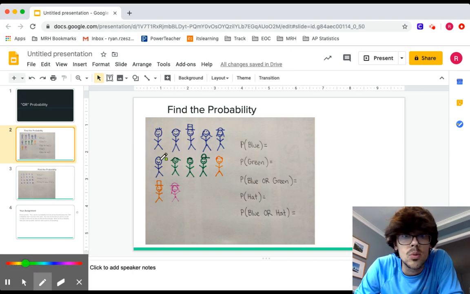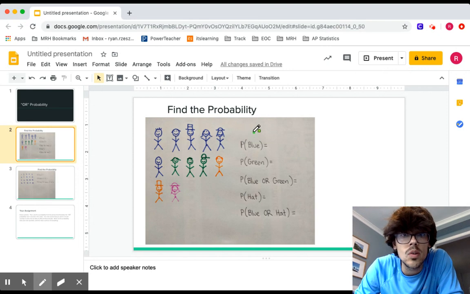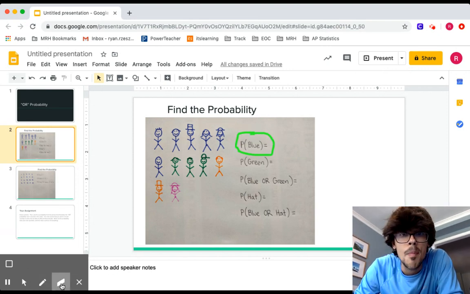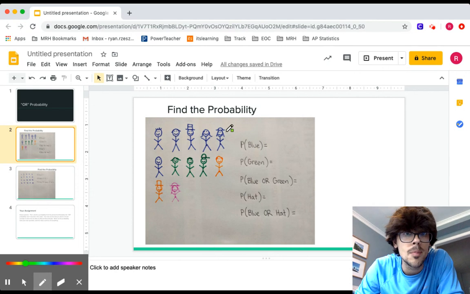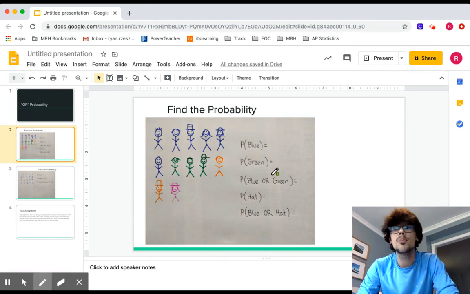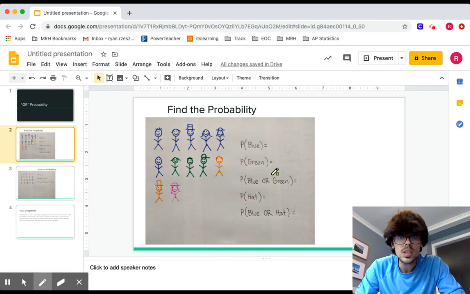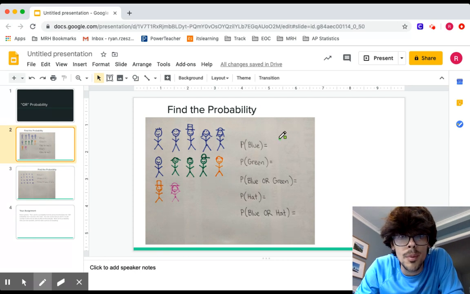First thing I ask for in my probability, and this notation right here, like you see that P parentheses blue, that's just math shorthand for saying the probability you pick blue. So out of all these people right here, if I'm going to pick one of them at random, what is the probability that they're blue? Well, the denominator in probability is just how many options there are, assuming everything is equally likely. And there are 12 people in this picture. So my probability is definitely going to be out of 12.